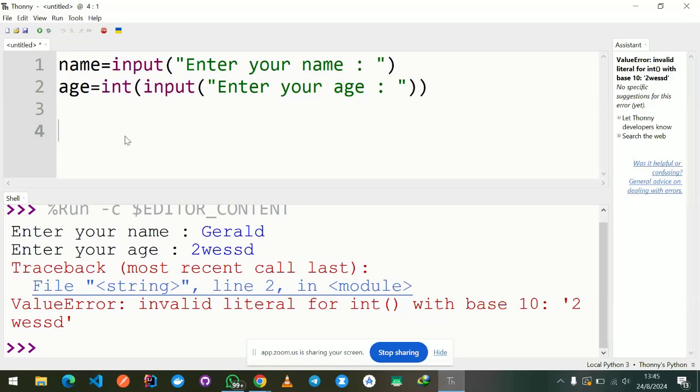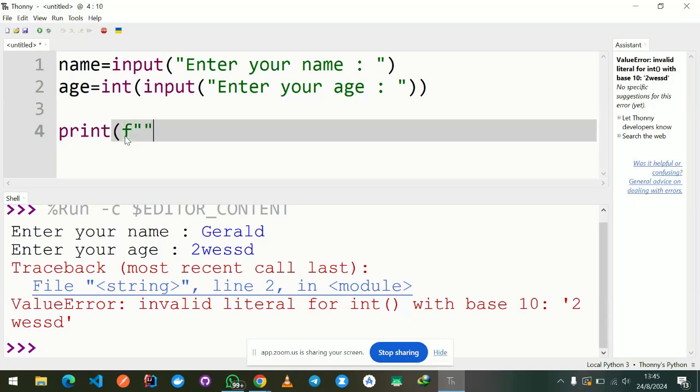The syntax is you say print, then before you put your print phrase, you put an f. An f means that there can be variables within my phrase that I want you to take from somewhere. So you put your quotes like this, and you close it like this. This is the syntax of the f function within a print statement.